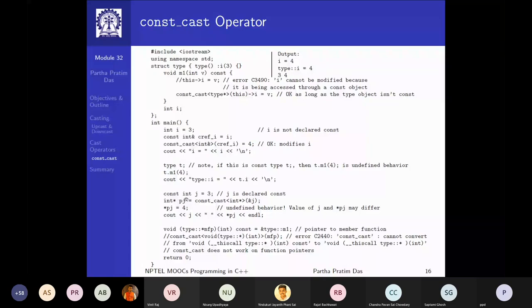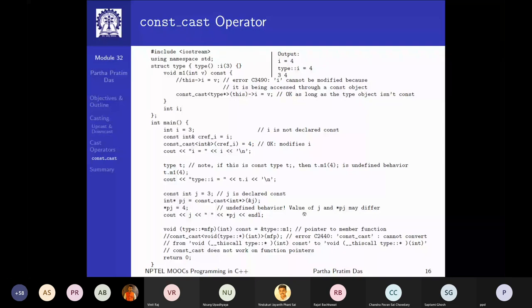So you have a const integer here. You can create a pointer to a non-constant integer by taking the constness of the object away. And once you have done that, you can actually assign to that dereferenced object. So you're actually changing J through a roundabout way.